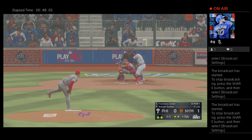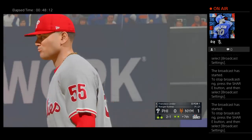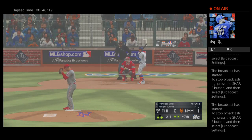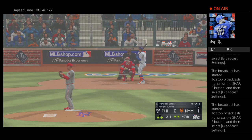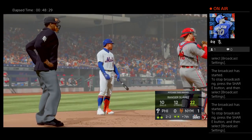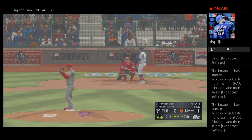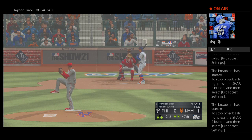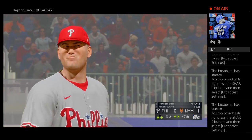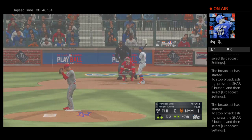So now to the plate, Francisco Lindor. And this ball runs away for ball two. 2-1. He's got a couple of pitches to deal with right here, but he's starting to lose command of his pitches. It might be time to take a step back and try to refocus and make some good pitches. To the left side, but it's well foul. Runners at the corners, two men out. And he lays off a pitch off the plate and high, 3-2. I don't think he can afford another base runner here, so whatever pitch he feels best about, whichever one he feels most comfortable with, that's the one I expect him to turn to.